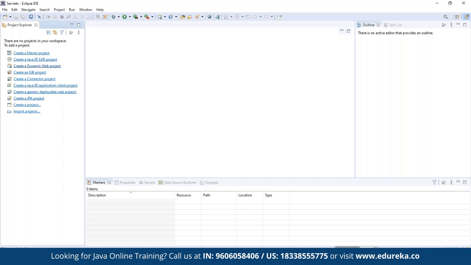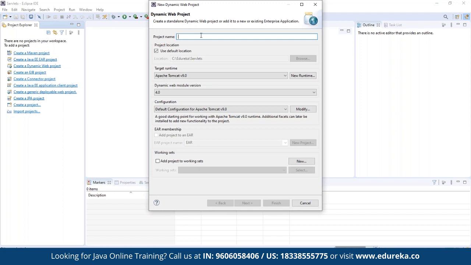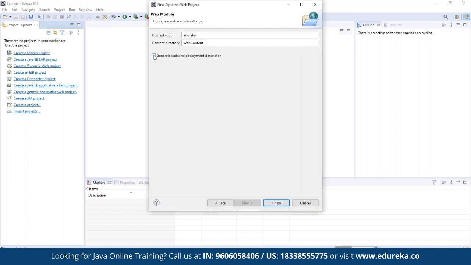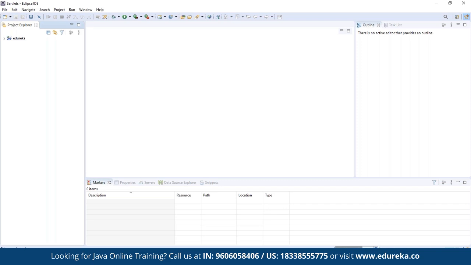We are going to create a dynamic web project, and the dynamic web project which I am going to create is the same Edureka. Edureka as the application, Tomcat version 4.0. Now this is the Tomcat server application we are creating. So in the latest version, web.xml is not a must. If you want, you include it. If you don't want, don't include that. So click on finish. I can create an HTTP servlet also, but I'll just create only a generic servlet, or I'll show you without much explanation.